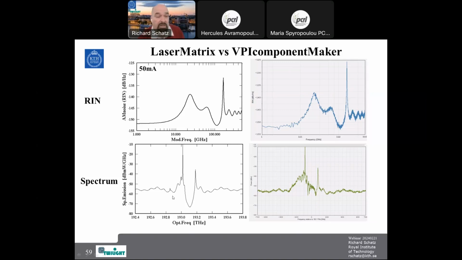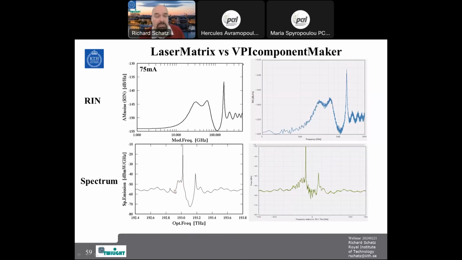A difference here is that in LaserMatrix, the model is linearized. It doesn't take into account the wideband FM response. You get just two sidebands here. In reality, since you have a chirp in your laser, a chirp parameter, you will have Bessel-formed sidebands, more frequencies here, and that is given here in the time model. You see you have a broader spectrum here around the main mode.